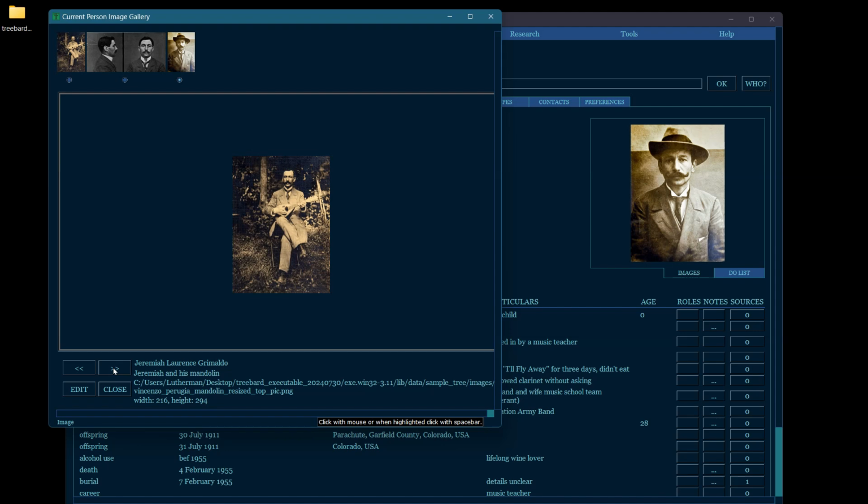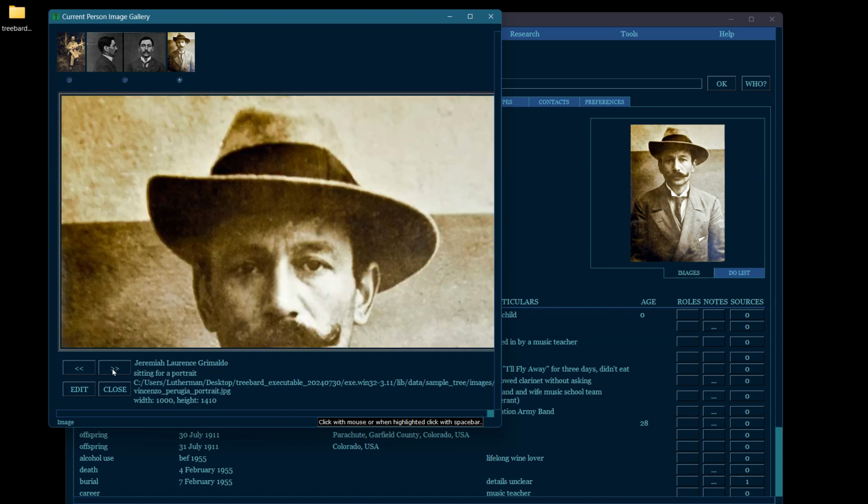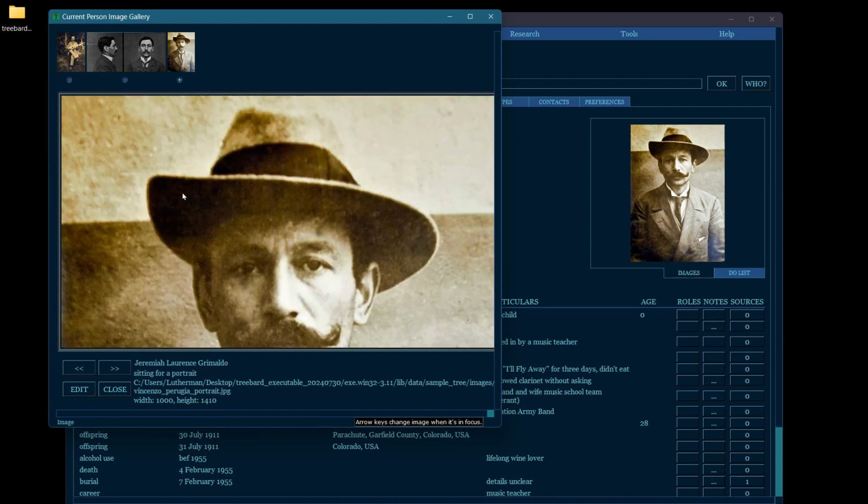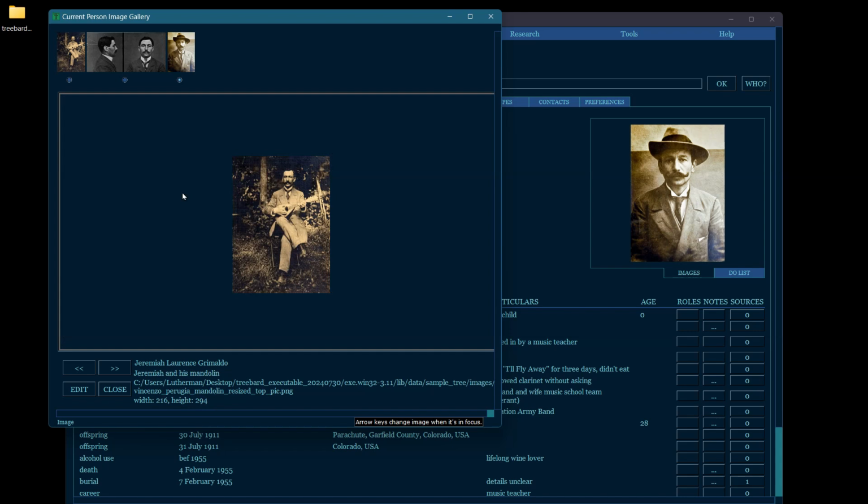Another thing you can do is click the arrows to display the pictures. Another thing you can do is focus the picture and then use the arrow buttons on the keyboard. Left, right. Okay, and then this shows your caption. I just showed you how to make a caption when I made a new person, remember? This is the caption. This is the person.